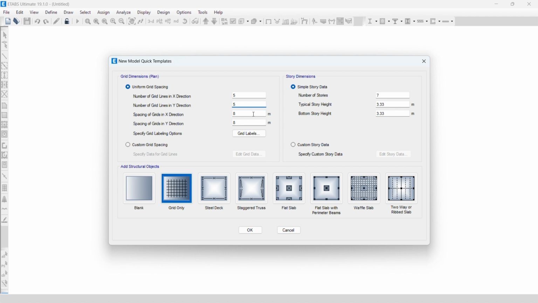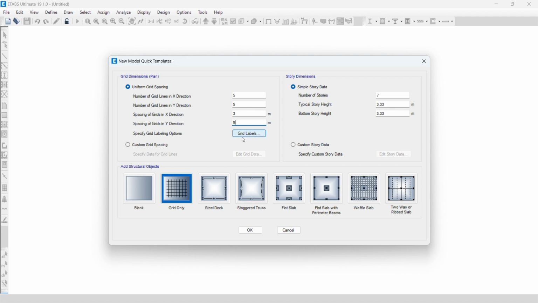Then it will ask how much distance you want between the grid lines along X and Y. Along the X direction I need 3 meters between grid lines, and I will mention a distance of 5 meters between grid lines in the Y direction.